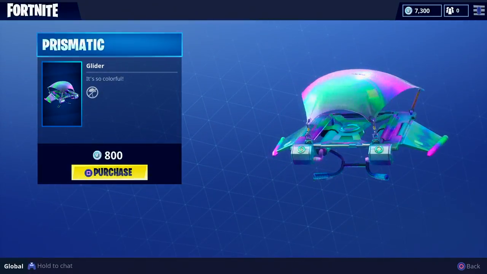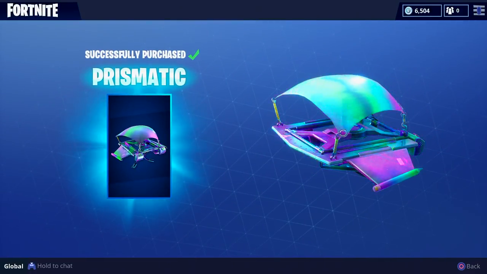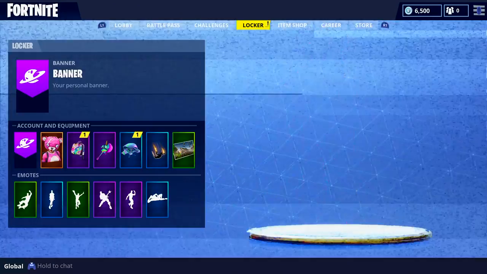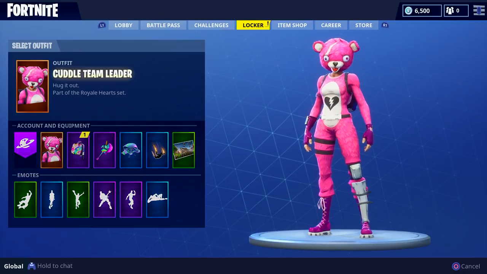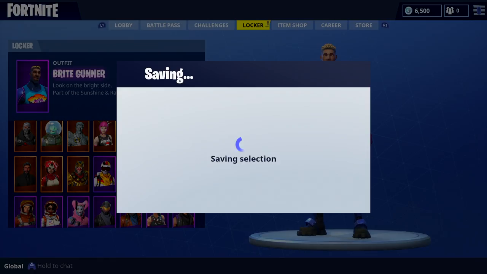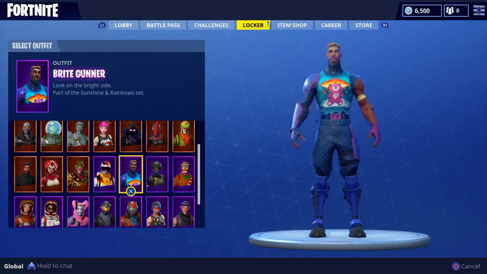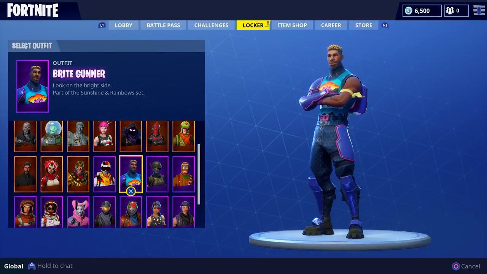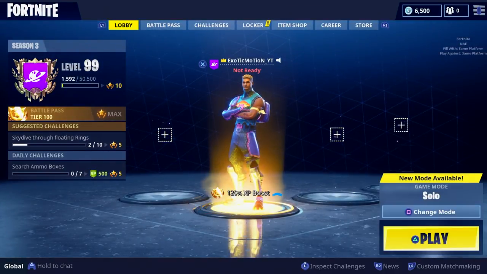Ooh, we might be able to get this for 800 V-Bucks. Yep, we're going to get it, guys, just because we're going to keep on the same theme that we've been doing so far. So now that we have that, we're going to add it. Okay, it's already added. Cool. We got that. We're going to change this because we got the new skin. We got to rock the skin, you guys. It's cheap, actually, because a lot of people were thinking that it was going to be a legendary, but it's actually only the purple variant, which means it's not that much. But let's get into a game and see what we can do with this character.